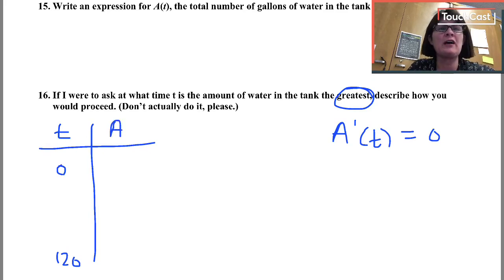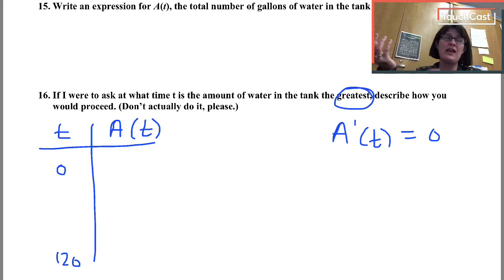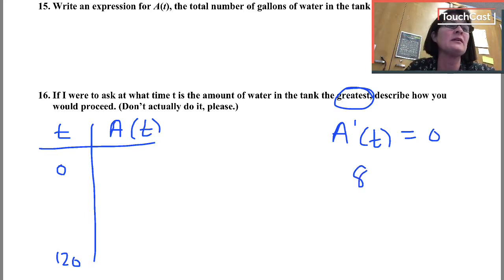Because that's when A has a critical point. And this is supposed to be how much water is in the tank. So we need critical points for A. And remember where A prime comes from. It comes from taking the derivative of the A function you wrote, which started with this number 30, which when you take its derivative is going to disappear. And the rest of your function was essentially inside an integral. So when we take its derivative, we're going to take off that integral, and we're going to end up with 8 minus square root of t plus 1.